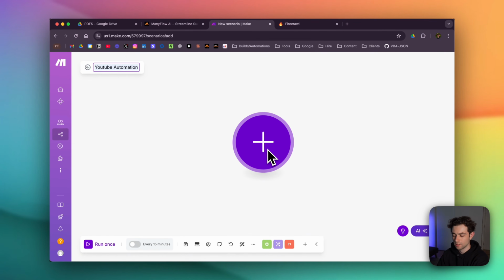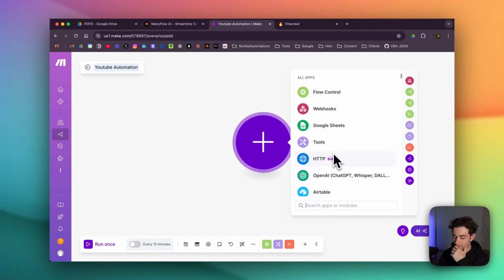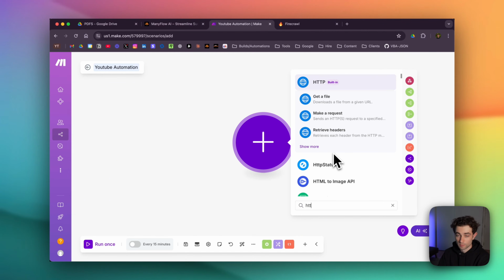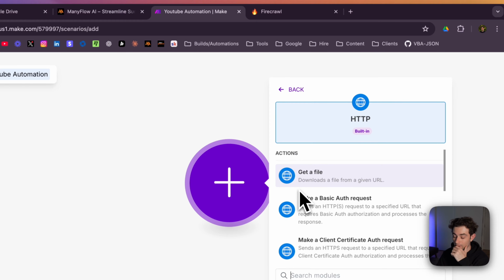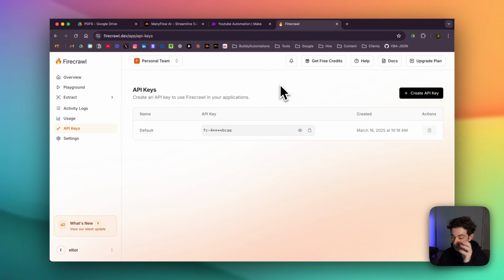And then the only things I'm going to be copy and pasting are just some prompts so we don't waste too much time writing out full prompts. But everything else is going to be built entirely from scratch. So we're going to click on this plus sign here. And what we're going to do is we're going to create an HTTP request. So we're already going to be starting with an API call. So we're actually going to be making an API call to Firecrawl. This is a very popular platform people use to scrape websites. So that's exactly what we're going to do.